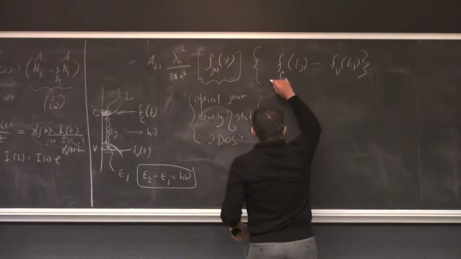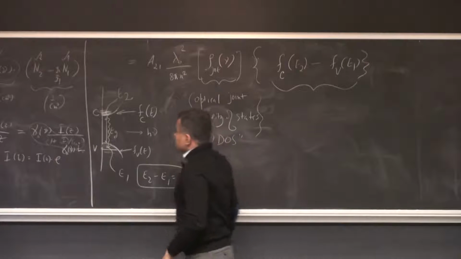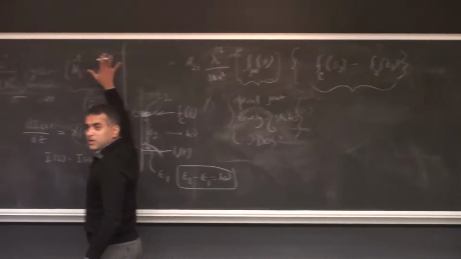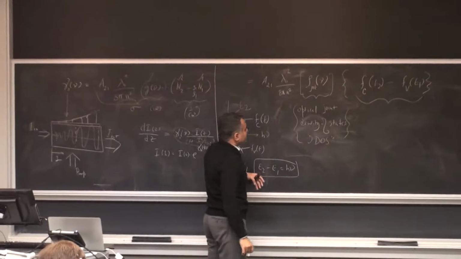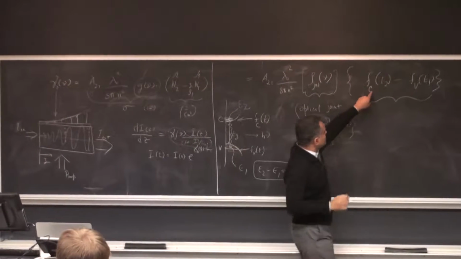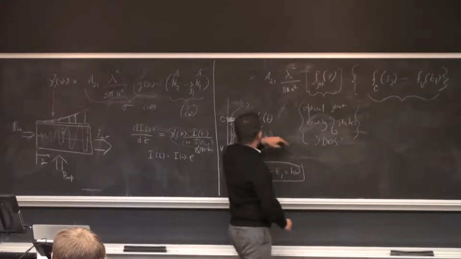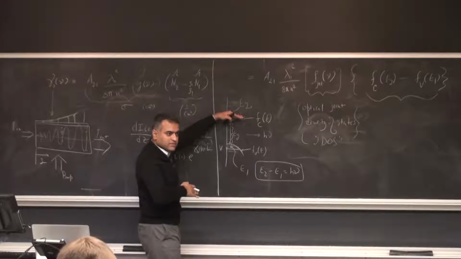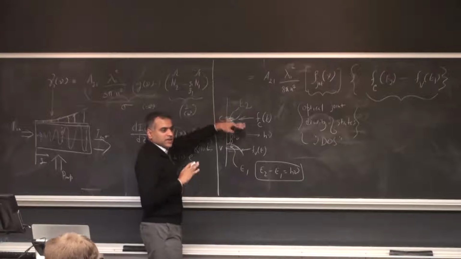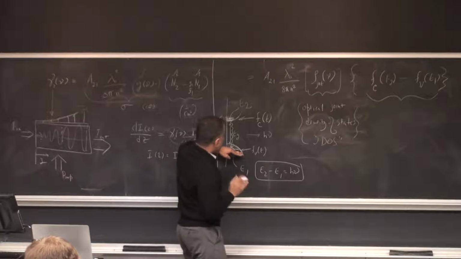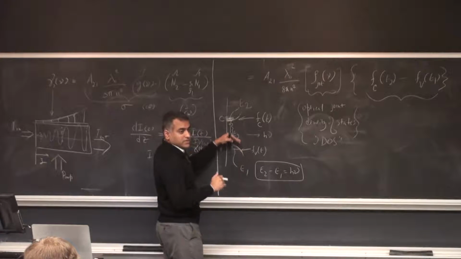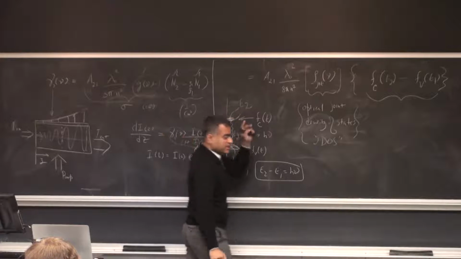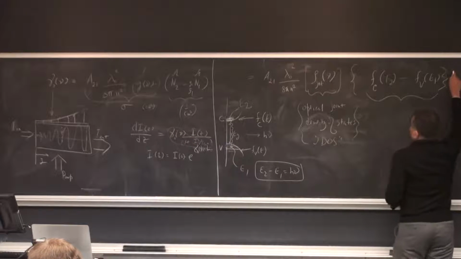So this is our new population inversion term corresponding to N2 minus N1. But physically you can intuitively connect to it. FC means the occupation probability of the conduction band states. That's kind of N2, right? And FV means the occupation probability of the valence band states. That's like N1. It's very similar, N2 minus N1. And that's the connection here.